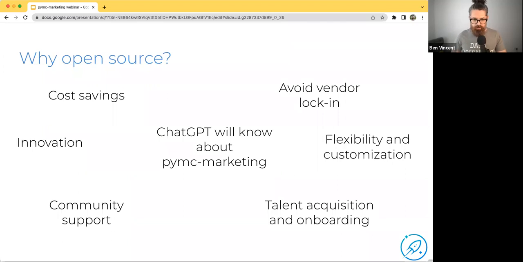There's also a great deal of community support that tends to evolve around packages. And so that already exists for the core PyMC, for example, and we imagine that that will grow and evolve as the use of PyMC-Marketing expands.